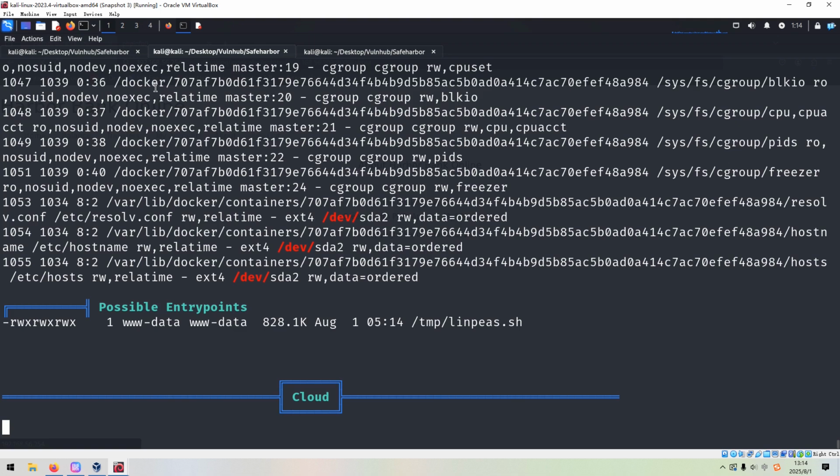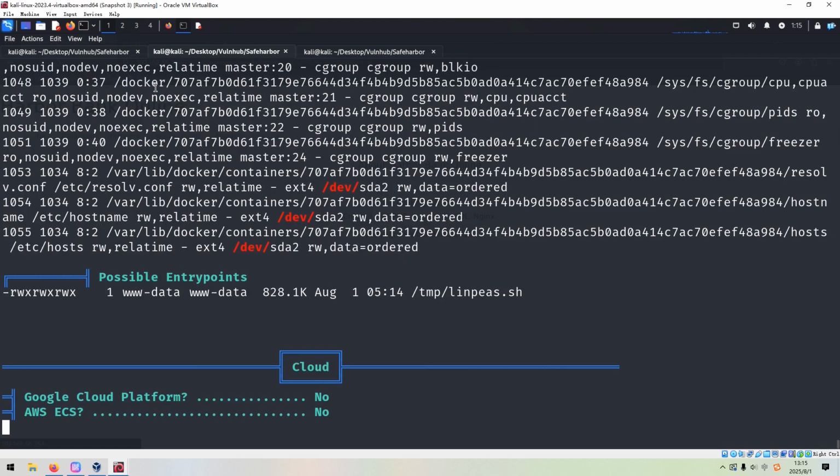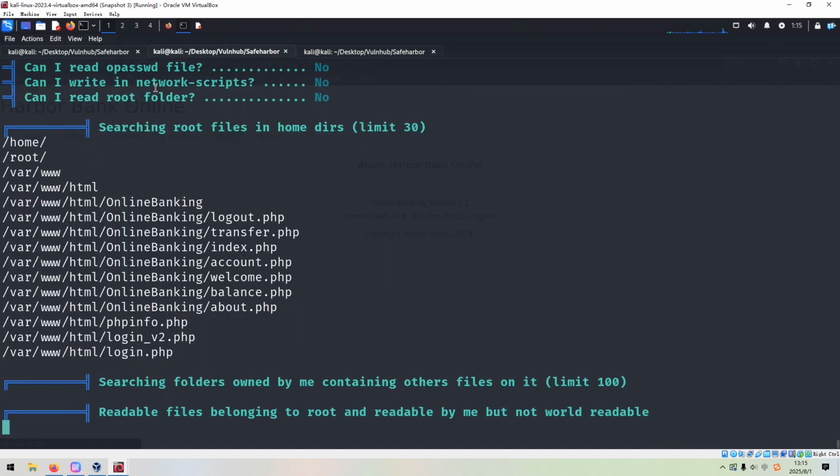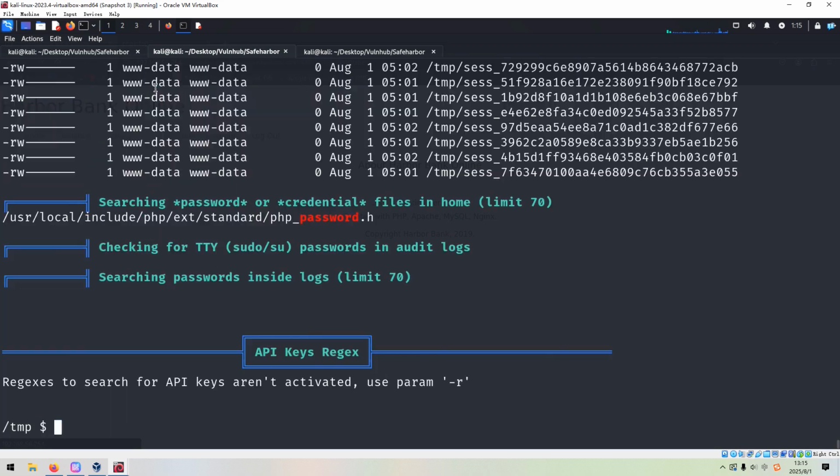When we try to make lateral movement or privilege escalation, in most cases we should make use of this script if the target machine is Linux, because it can gather information from various aspects.